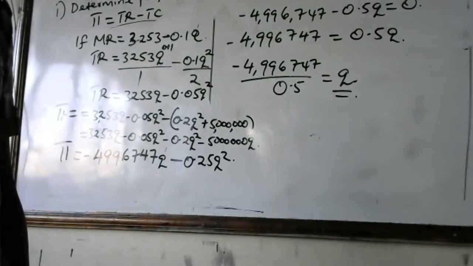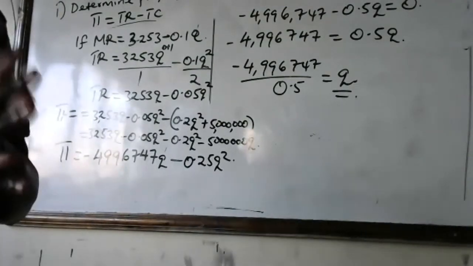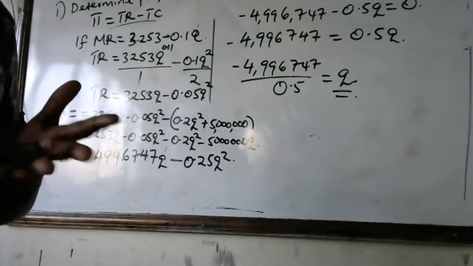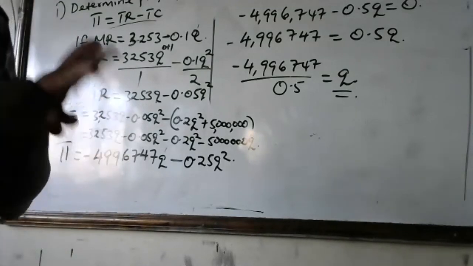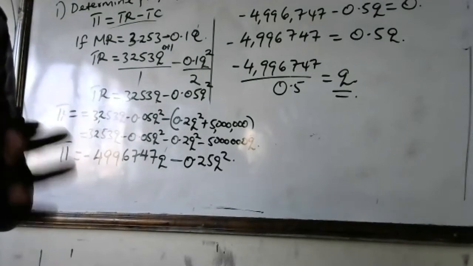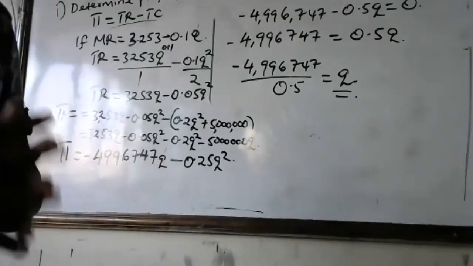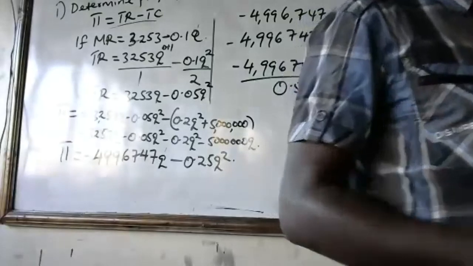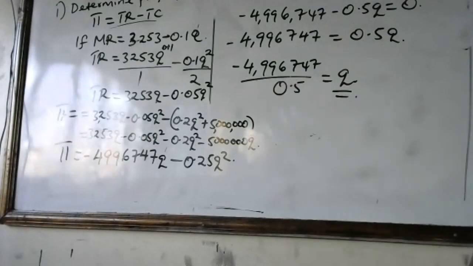Okay. Any other question? So what you need to remember here is how to get the total revenue when you are given average revenue or marginal revenue. How do you get the same case, how do you get total cost when you are given the average cost and marginal cost? And then from there, you can answer any question that talks about calculus. Because the questions that we have answered today are the only ways you can be tested. You can be tested when you are given the average revenue, the average cost, marginal revenue, marginal cost, total revenue, total cost. And then you know how to move along with them.